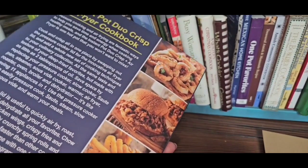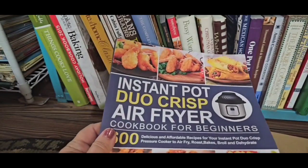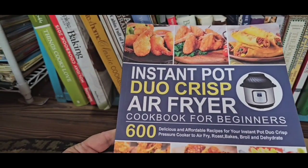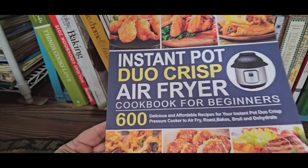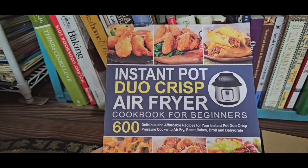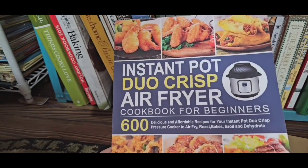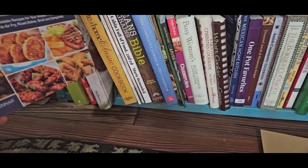And I may have got this off Amazon. Can't remember. So if a lot of y'all love using your Instant Pot or your air fryer, regardless what kind they are, this is one of the books. Something must have got my interest on it though, for some reason.